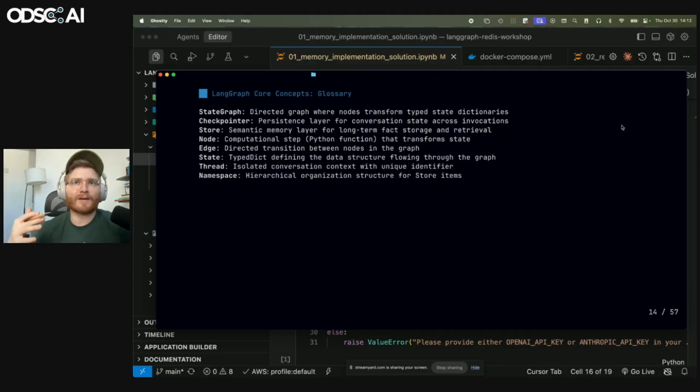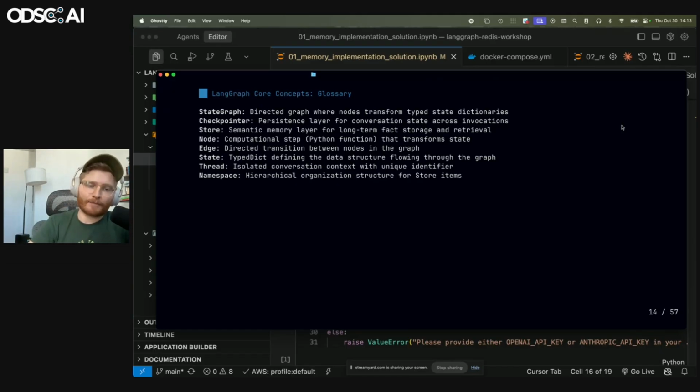So let's first talk about the state graph. That's pretty important. Why is that important? Because this is the directive, this is the DAG that we're basically using to transform different states, different assignments of our agent using these dictionaries, right? So this is the main thing that we want to understand. And there are two different concepts we're adding to our state graph, this graph that is containing both our agent and our memory.